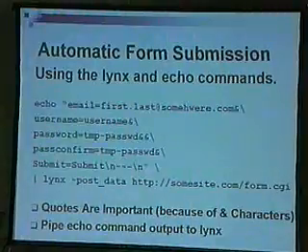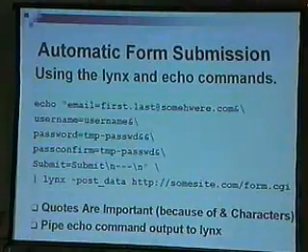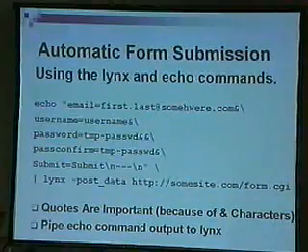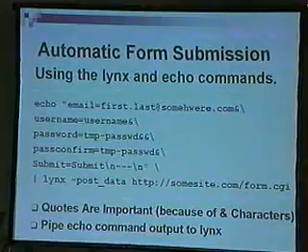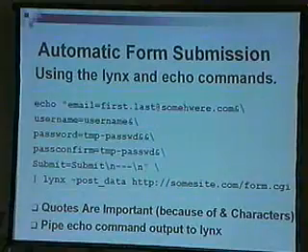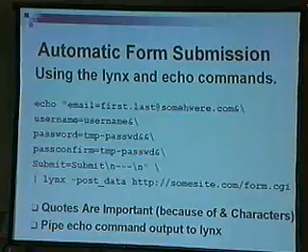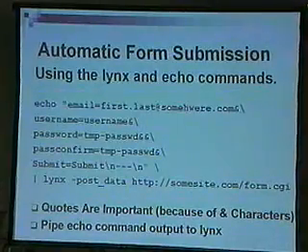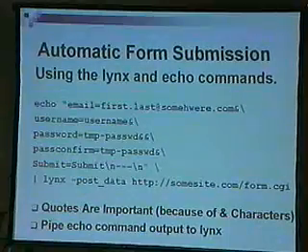Now, sometimes you want to submit forms, and if you want to do that, with the GET, again, it's all in the URL, so you can change the variables there. But if you want to submit it using a command line, you can use Lynx and Echo to do this. Lynx and Echo are both ported to Windows and Unix, so you could run this anywhere. You just, there's the format for all the form variables that you would pass. And again, we're going to be passing an email, a username, password, confirm, and then a submit. You put that in there, pipe that to Lynx with the post data parameter and the URL that it's supposed to go to, and that site will process it.